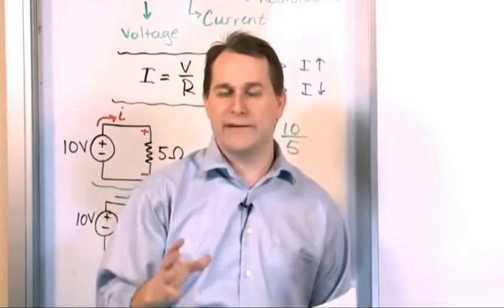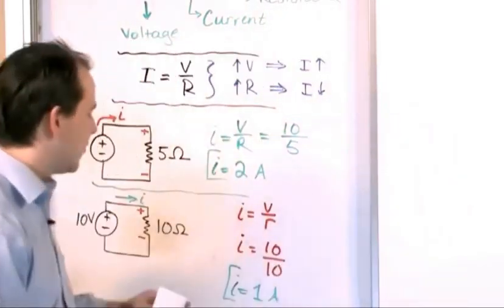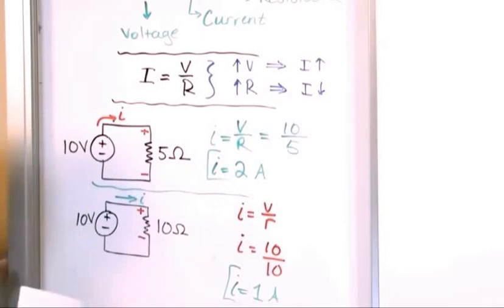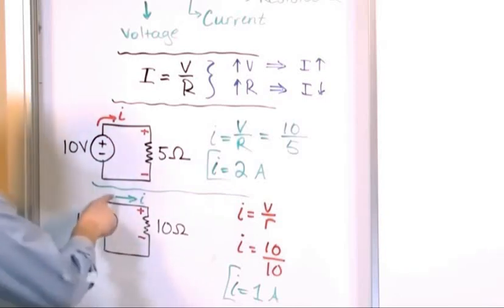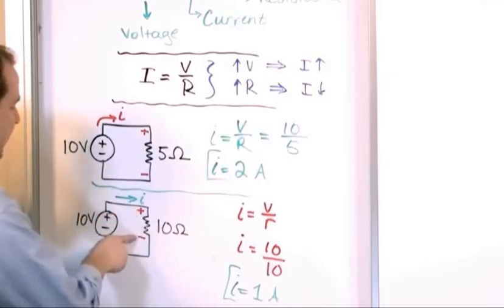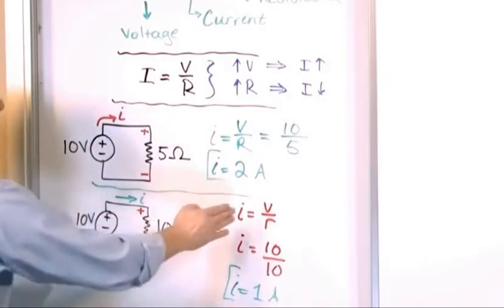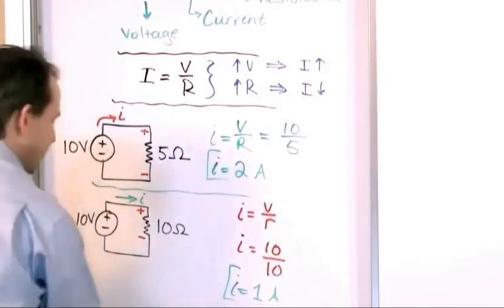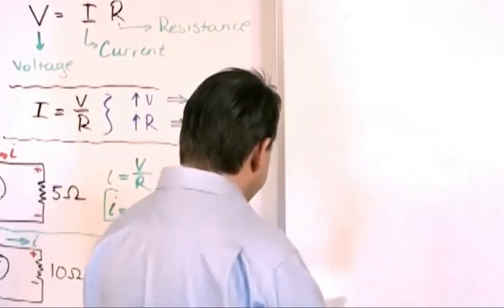Now I'm going to have a few more examples to illustrate this a little bit more, but I wanted to make sure you understand that. Bottom line, if you don't want to remember anything else, if current is flowing through a resistor, you're going to have a voltage drop, positive to negative, always, always, always. That's the voltage we're using in Ohm's law. All right? So let's go and do another one.